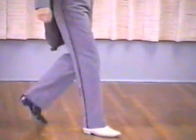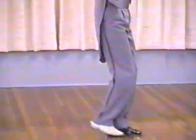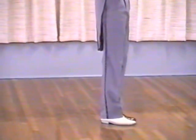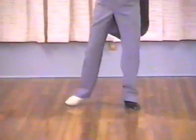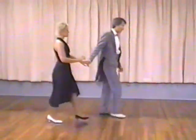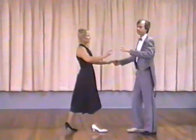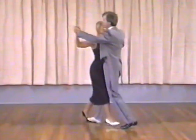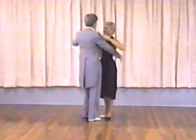Again, slow, slow, quick, quick. The lady's part is slow, slow, quick, quick. Again, the lady's part for the basic right turn, slow, slow, quick, quick. Together. And slow, slow, quick, quick.